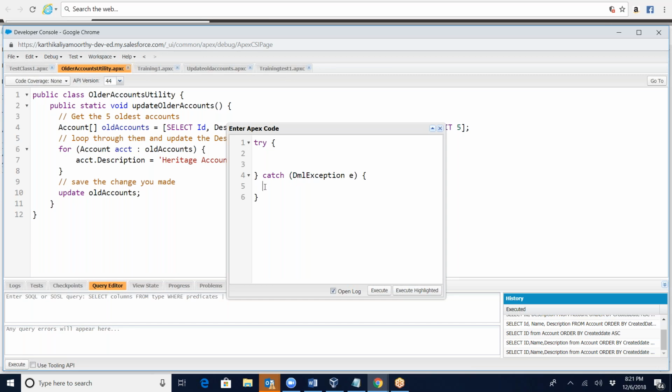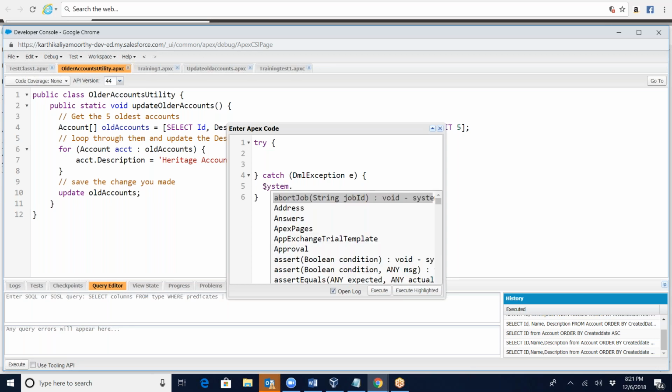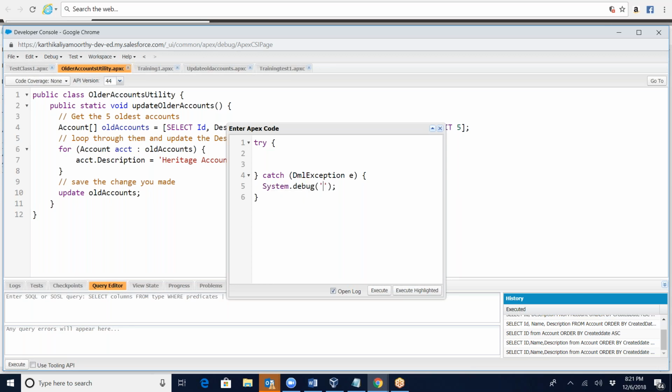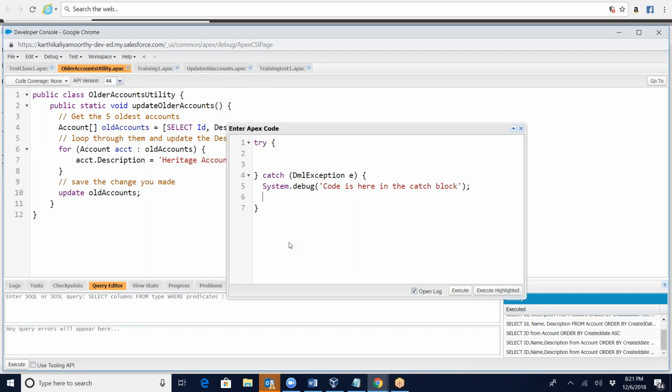So here I'm just going to say, if it comes here, system.debug, as an example, the code is here in the catch block. Then we're just going to print it and see what the error is all about.